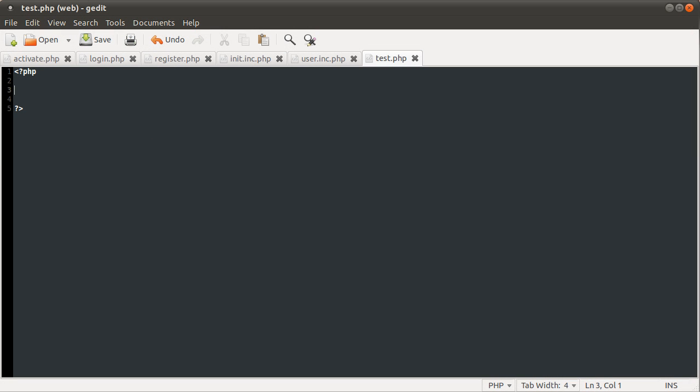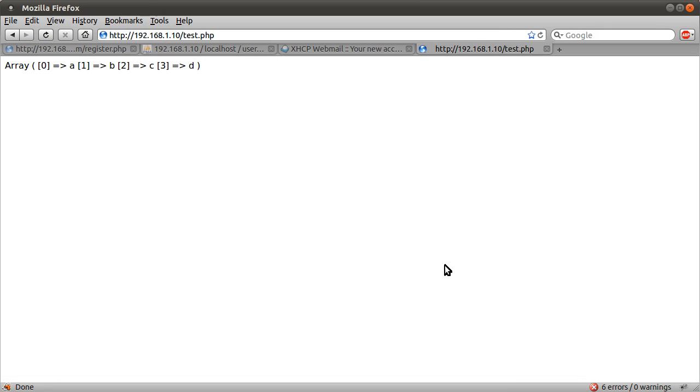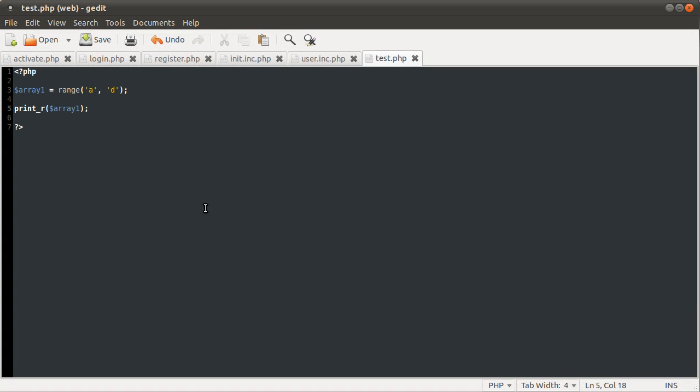So say we define array1 as range A to D. And if we print this out using print_r array1, and reload this page, you see we get this array which has A, B, C and D in it. So that's how the range function works. That's not particularly complicated.